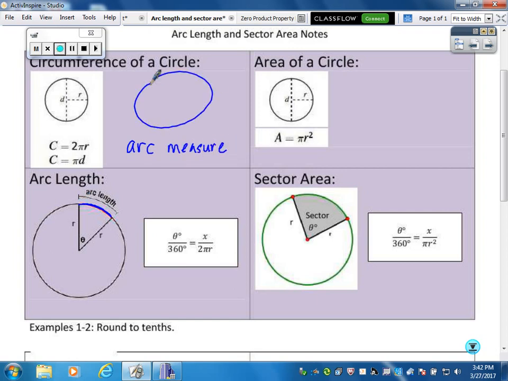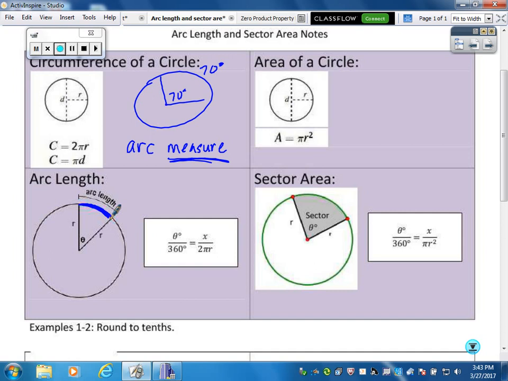Let me just give you a quick picture. If I had a central angle that was 70 degrees, and the measure of the arc was also 70 degrees, that's when you're talking about measure. We're not talking about that today. We are talking about arc length. How long is that section? So we're talking about inches or feet or yards.